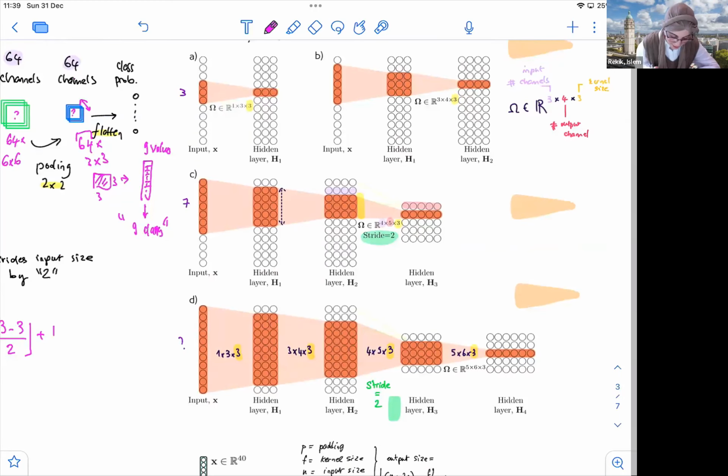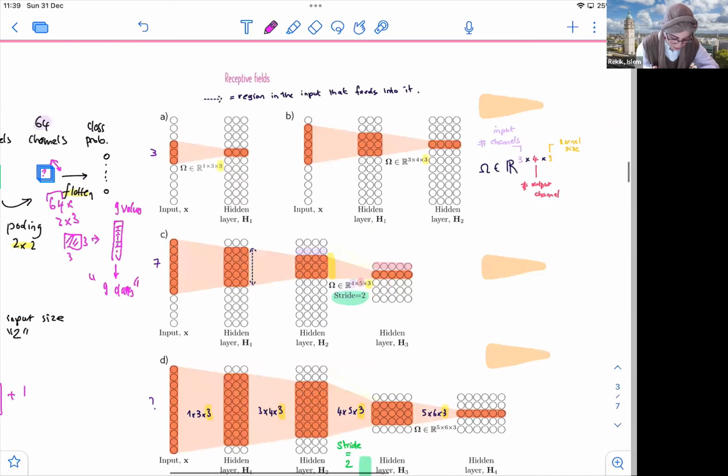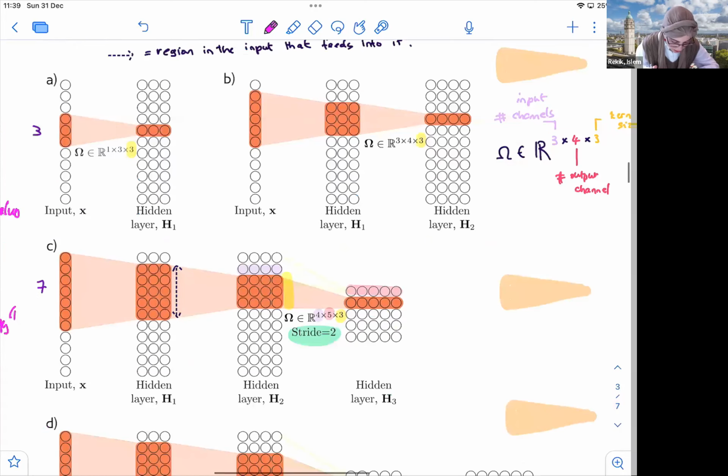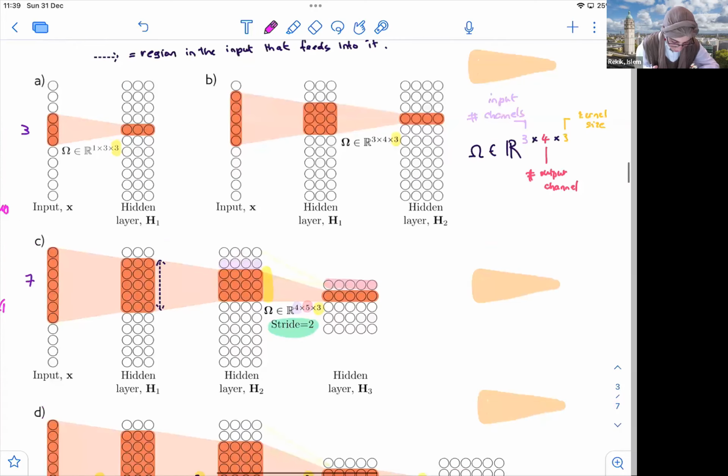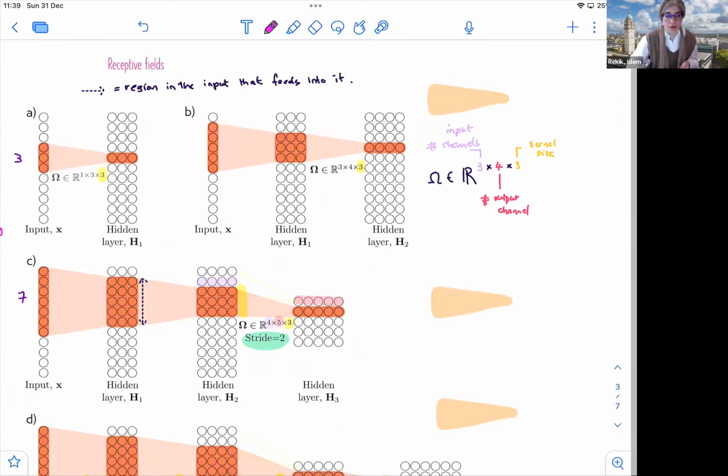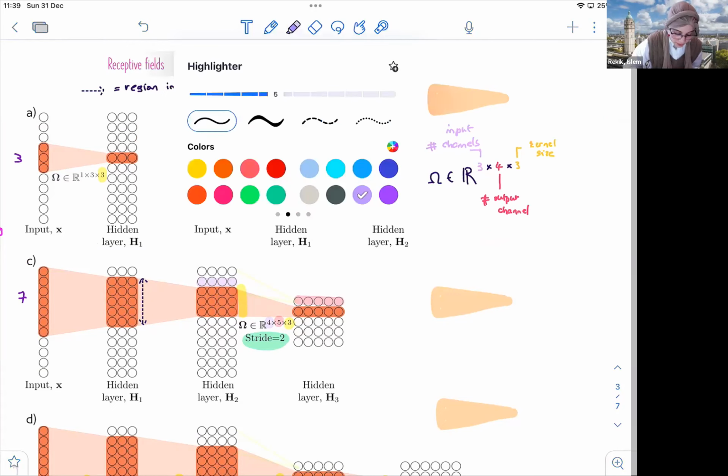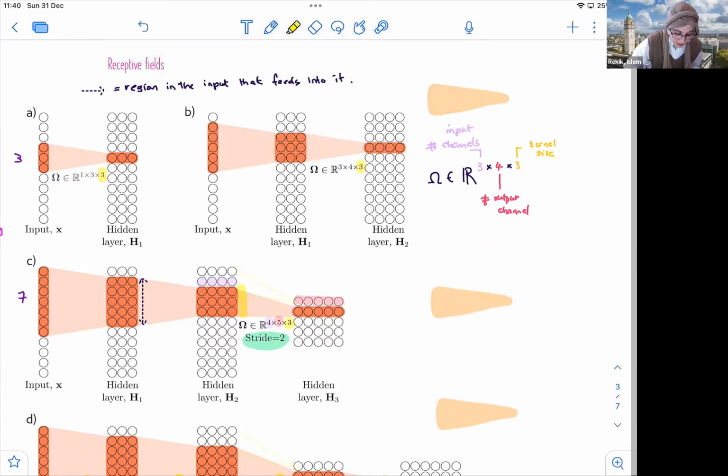So now we're going to look at the next topic, which is receptive fields, and it's a very interesting concept in deep learning in general. We want to measure the receptive field of each neural network node, and in a convolutional neural network in particular, the size of the receptive field defines the region in the input that feeds into a particular node.